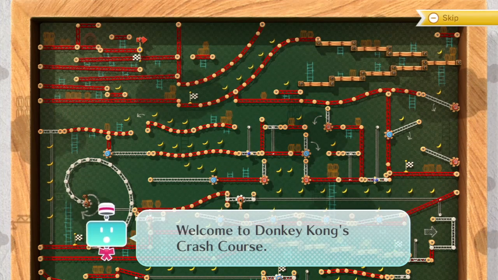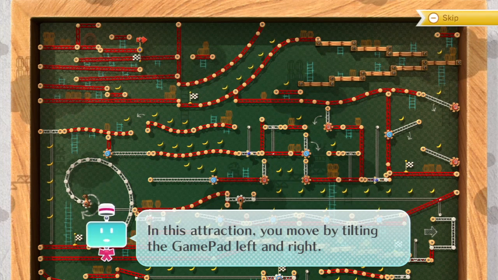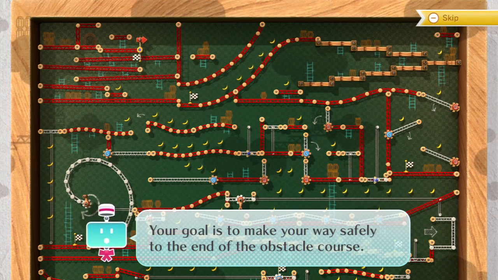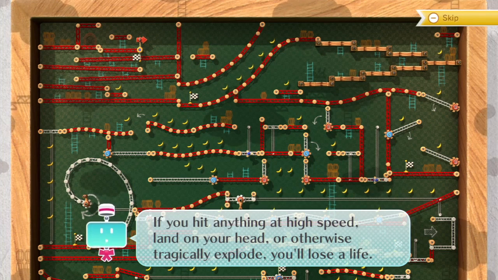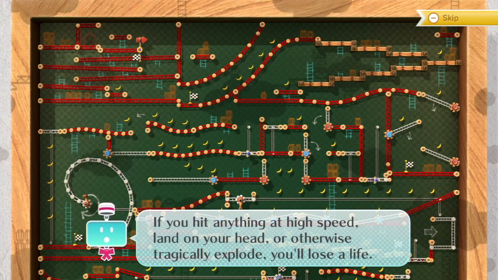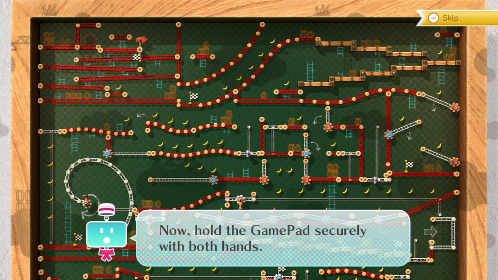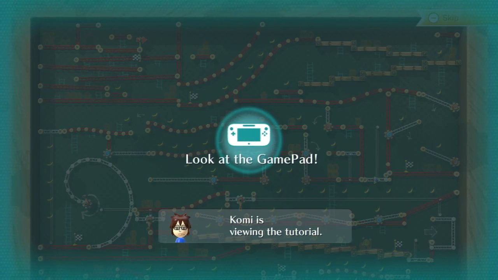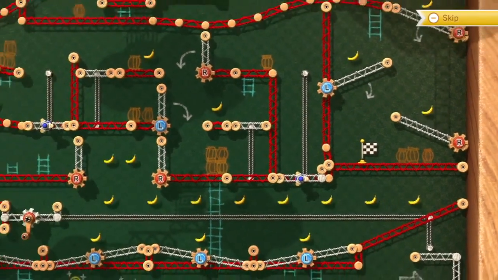Welcome to Donkey Kong's Crash Course. In this attraction, you move by tilting the gamepad left and right. Your goal is to make your way safely to the end of the obstacle course. If you hit anything at high speed, land on your head, or otherwise tragically explode, you'll lose a life. Let's start off with a practice run. Now, hold the gamepad securely with both hands. I am holding the gamepad securely with both hands. So let us give this a try.